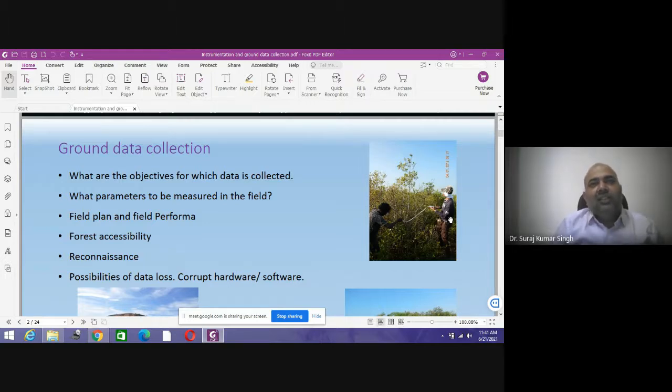mostly the data is visually or digitally classified into various land use, land cover categories. So by seeing the data, we classify the data, we map the data, whether it is hard classification or soft classification or using a visual interpretation technique. But many times anybody can ask about the accuracy of your data. What is the accuracy of your data?